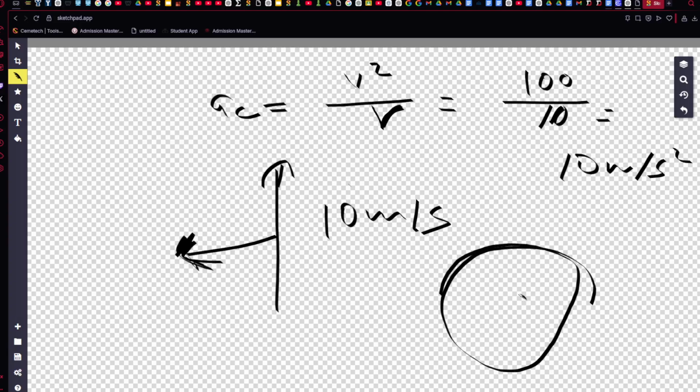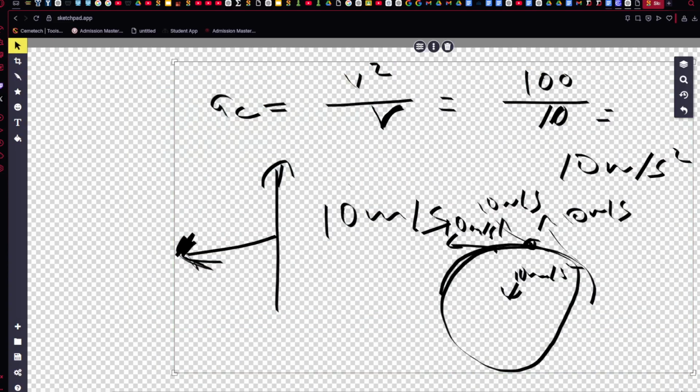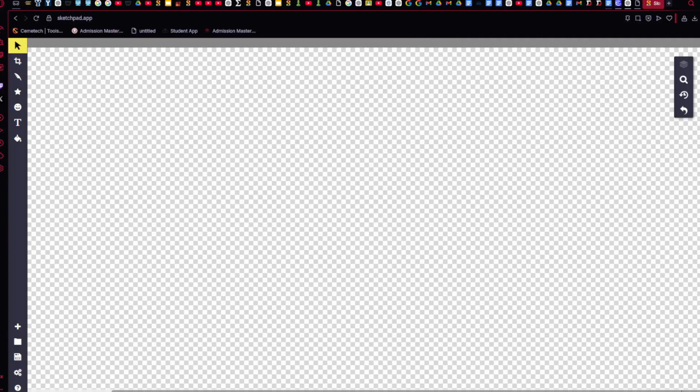So if I had a 10 meters per second squared constant acceleration while traveling at 10 meters per second, this will keep me infinitely readjusting my velocity vector. Now, the centripetal force isn't anything new. It can be applied through tension. It could be applied through different things, like even pushing. If you push something inwards at 10 meters per second squared, then you will keep the object going in perfect circular motion. That's all that means.